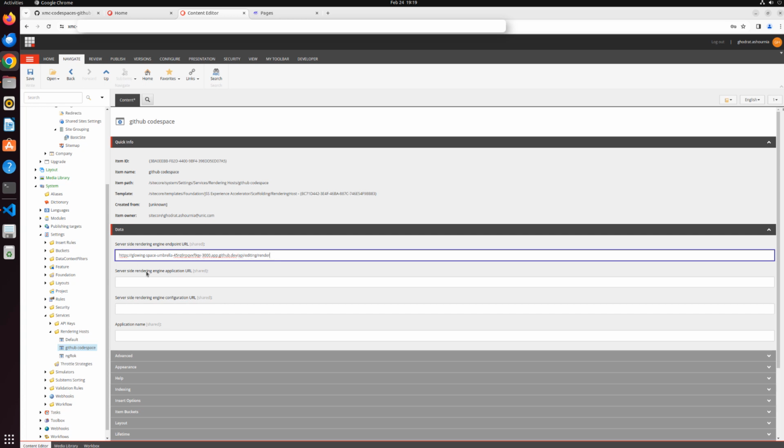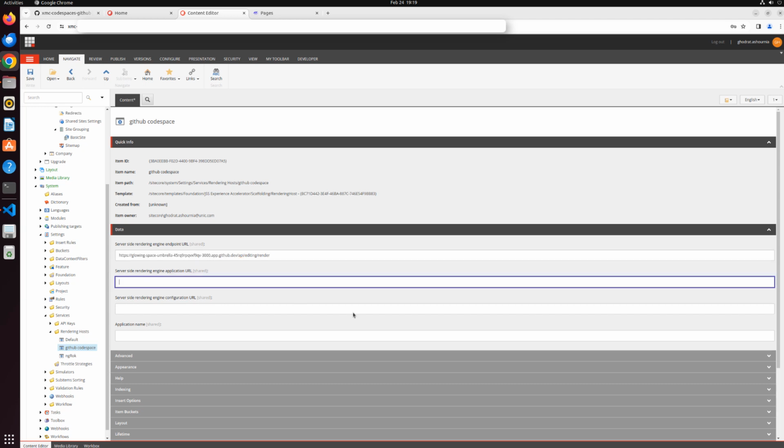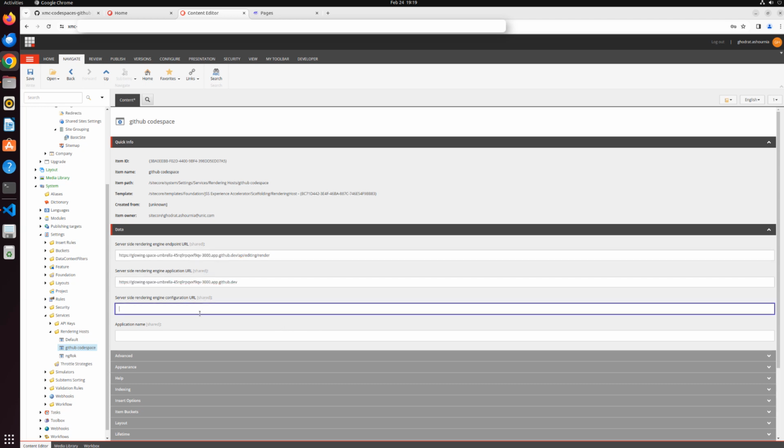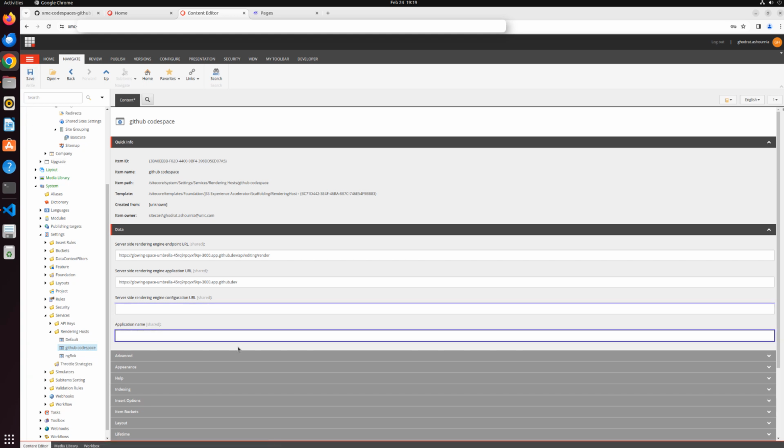And for the server-side rendering engine, we will just add the base URL. And for the application name, you need to use the same Sitecore name.